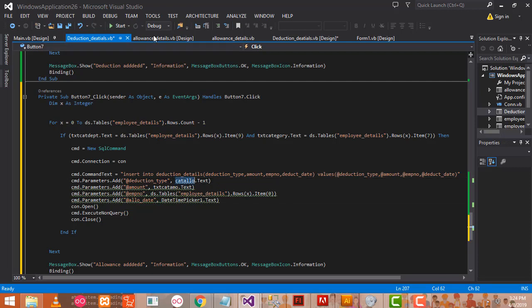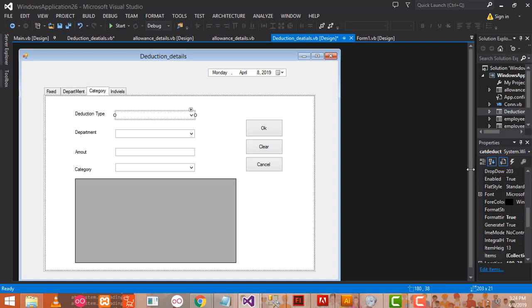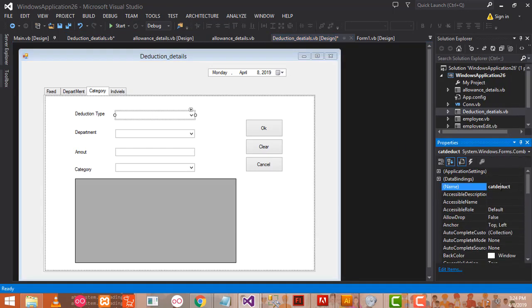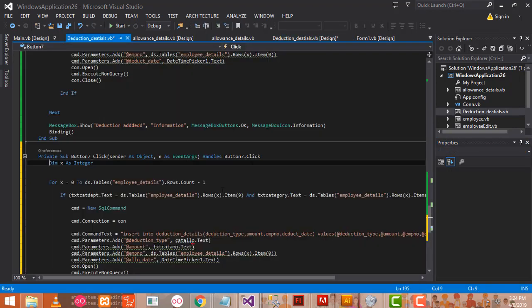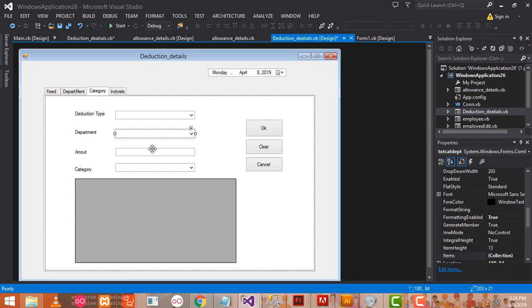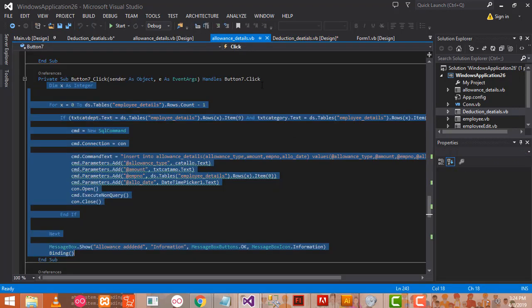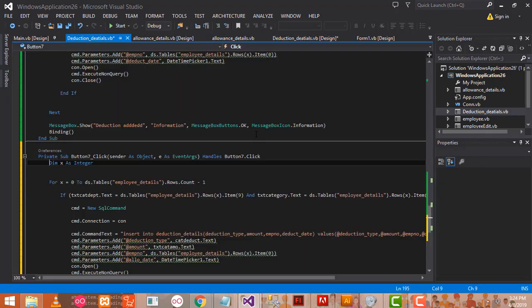Here this one should be the same. Here I am going to change the name. This one should be cat defect. The things are the same. Now, sorry, the text box name, whether it is correct or not I don't know, the name, amount, all last correct. Now let's check whether it's working fine or not.